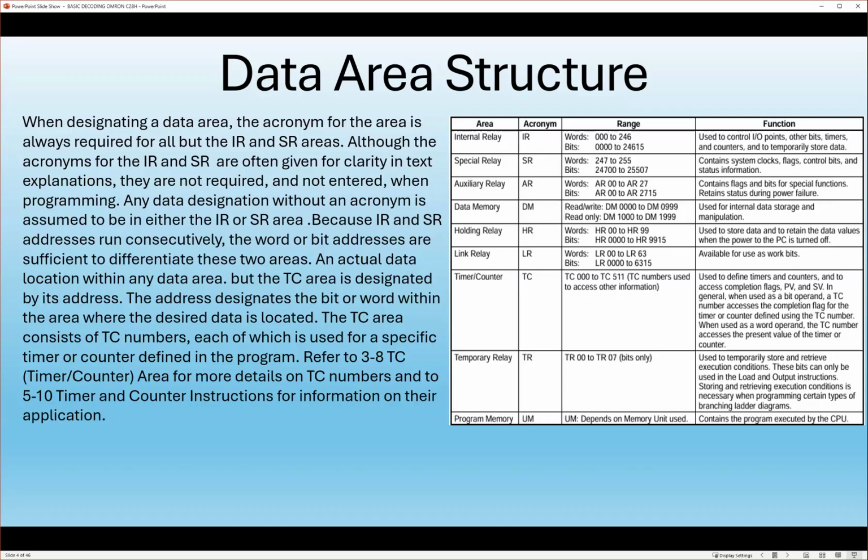Now, if we want to specify the very last word and the very last bit in that word, that's what this is showing us right here. So 246.15. When we look in that LCD display, if we're using a bit out of that word, the word is on the leftmost part, right? Because we only have 5 digits that we're able to look at on the LCD. So the word is going to be 246, and 15 corresponds to the very last bit in that word. Does that make sense so far?